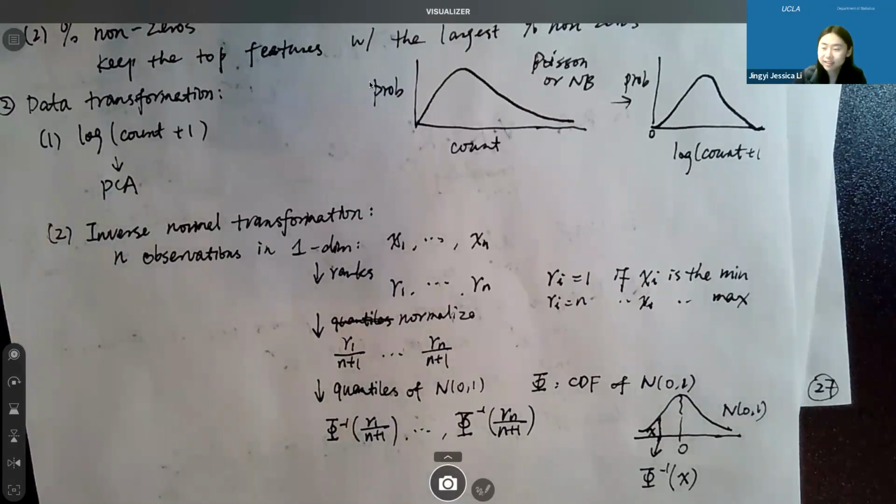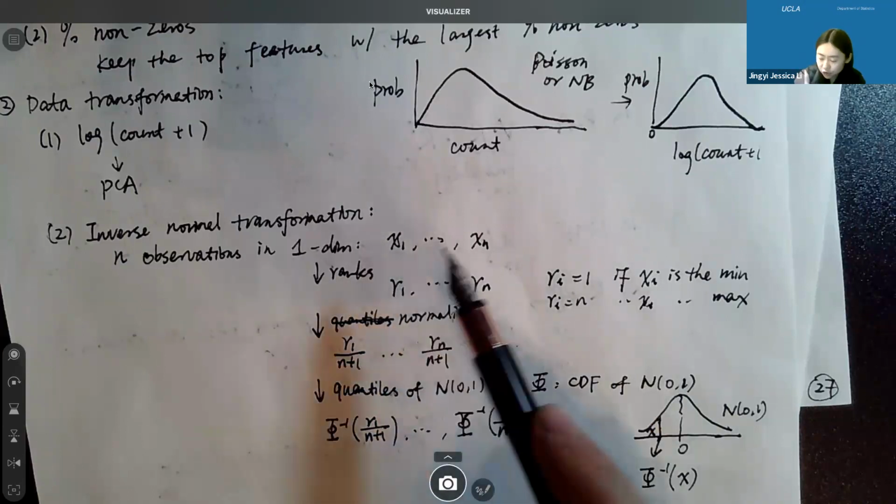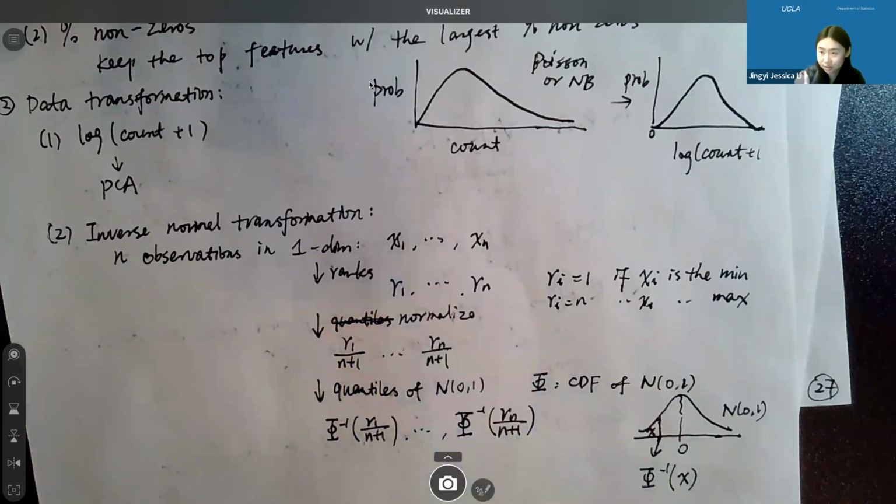But one thing you definitely alter is the correlation structure. I was going to say that, if you do that, you're kind of assuming that there may be some independence between the features, you change the correlation a little bit. Right, but we didn't assume independence, because within each feature, the ranks of the n observations are still preserved. But the correlation on the original scale could be different from the correlation on the normal scale. Okay, thanks. That's exactly right.